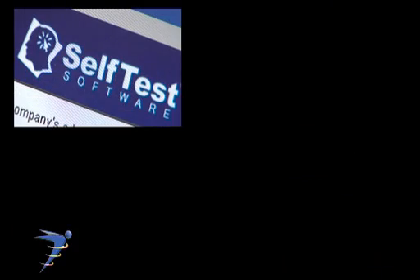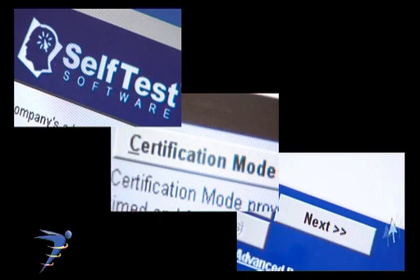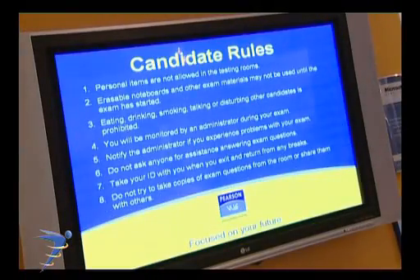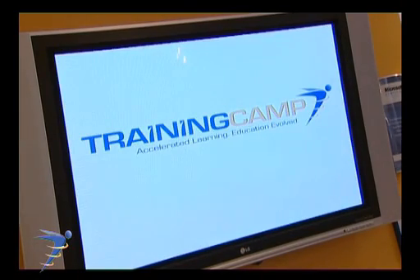For Microsoft partners, this type of learning is very cost effective in both money and time. A big benefit is that I'm not away from the job that earns the company money for a long time. Because it's only a week out of my time, the company gets me back quicker, skilled, and there's no major loss in earnings. Clearly, Training Camp isn't the only place in the world to offer training courses of this nature, but none of them would have been able to deliver the quality of learning I've had in such a short space of time.